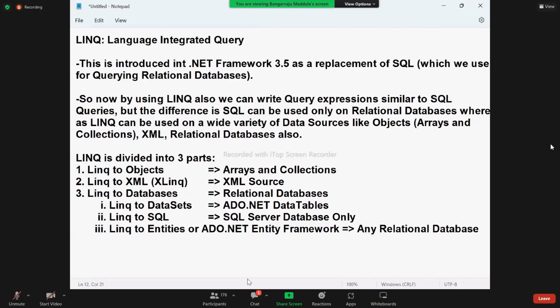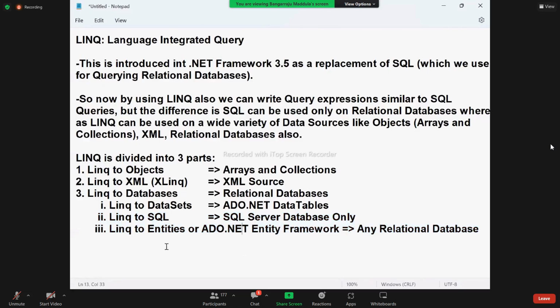Link to SQL and link to entities are together called the ADO.NET Entity Framework. Guys, we are going to learn both of these here.